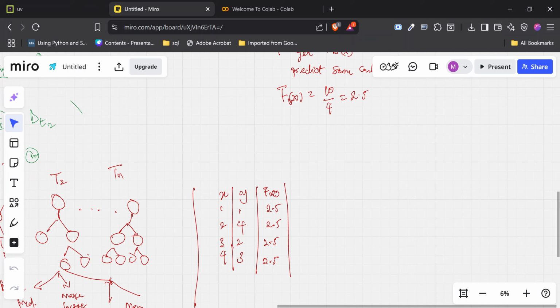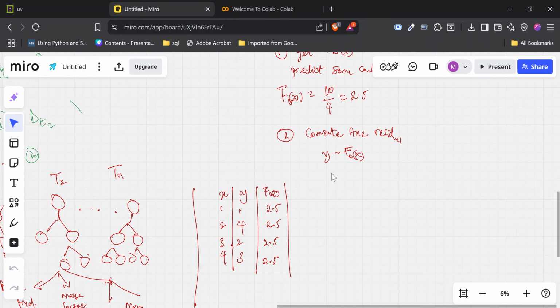Now step two is going to be to compute the residual. And what's the residual? You already know what that means by now. Residual is the difference between your real value and the prediction. So in that case, residual is going to be y minus f naught of x, right? y minus f naught of x.